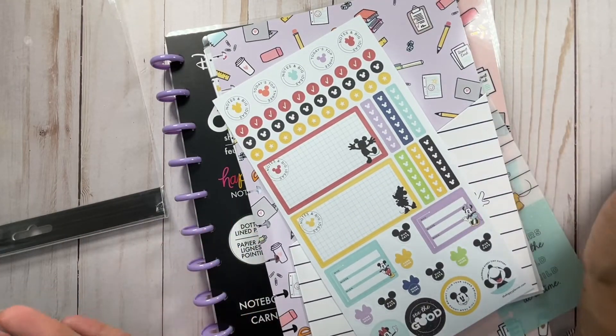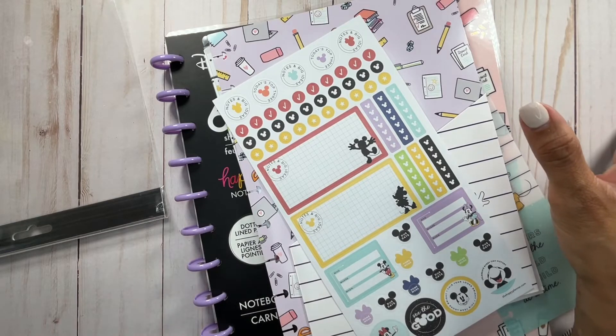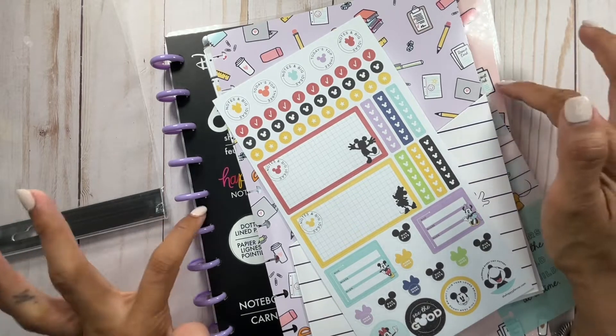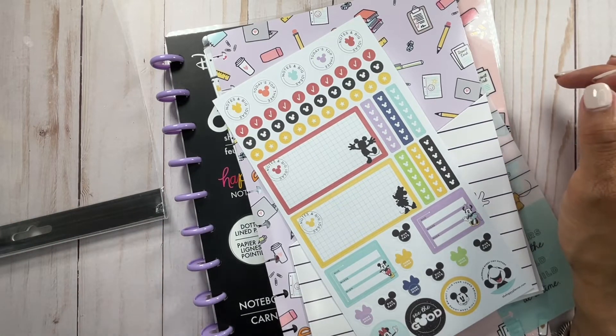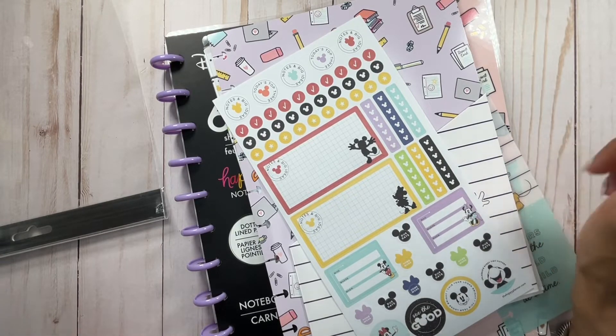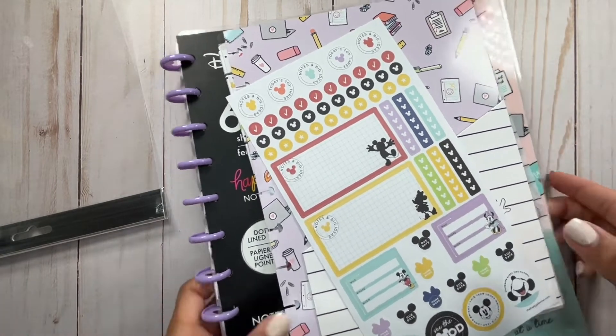From the Mickey mini collection, they did come out with all the villain stuff but I'm not into any of that. I don't even own one Disney Happy Planner sticker book — it's a little too kitschy for me. This is actually my second Happy Notes in Mickey — I think I got the Mickey in red for Valentine's Day. I don't mind that; I just really don't care for the sticker books.